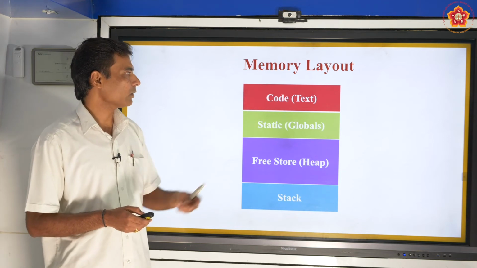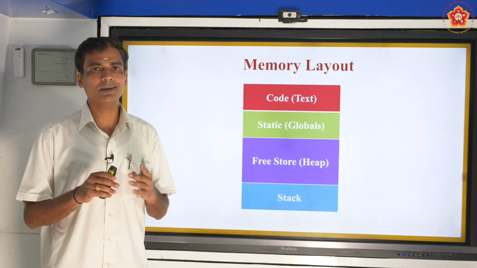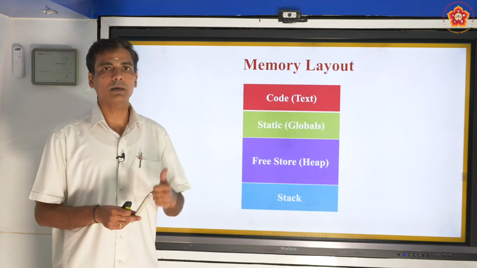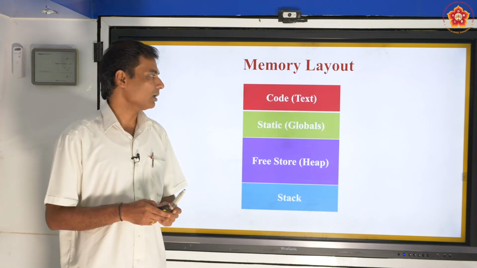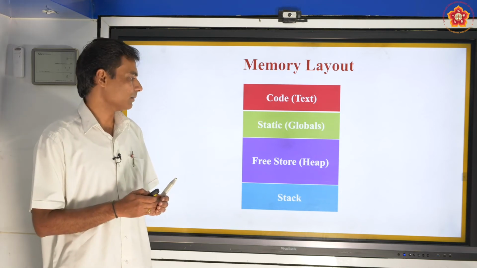The first part that you see here is the code part, or the text part. Whatever code or instructions you write in a C++ program, this area is allocated to that code. The second part is where the global variables or static variables of the program reside.